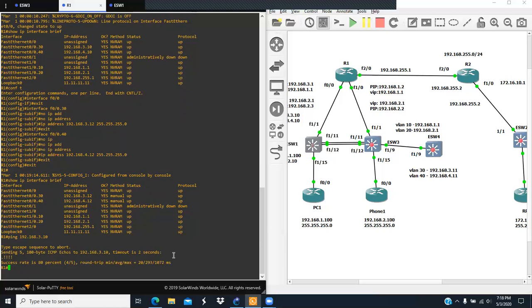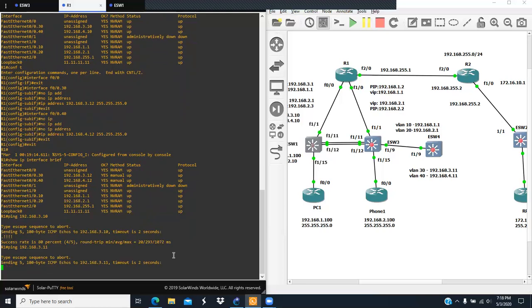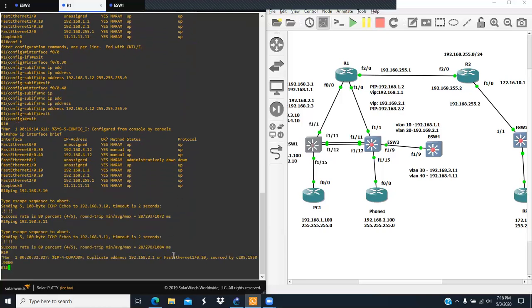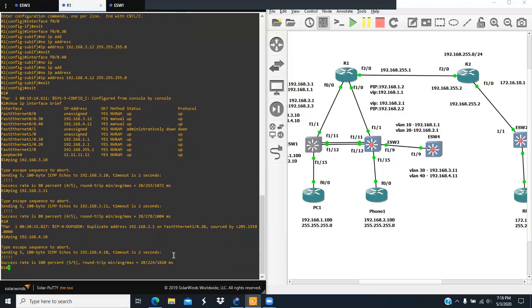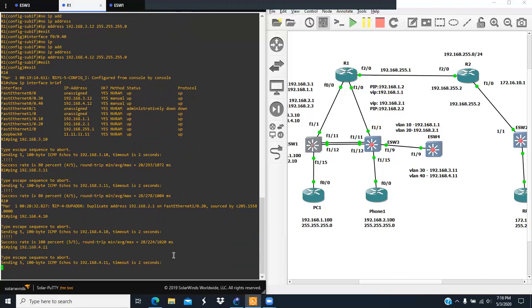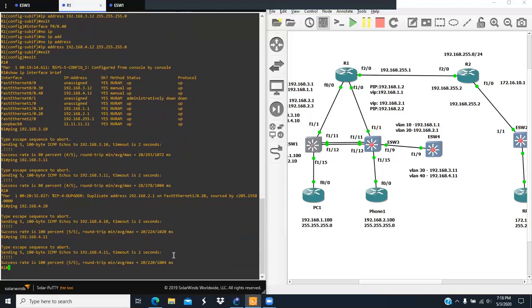Go ahead, ping 192.168.3.11. Sorry, ping the VLAN 30 first, that is on switch 3, right? Beautiful. Now you ping again 4.10 and also 4.11.